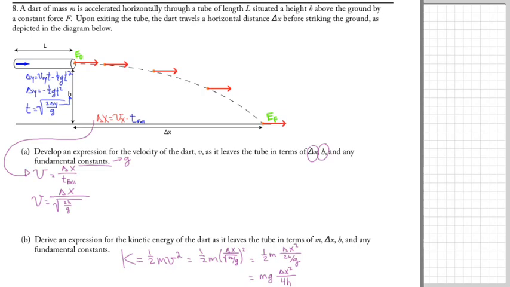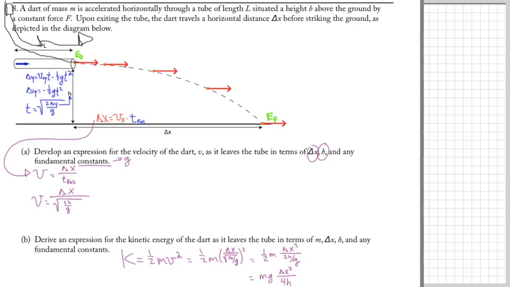Instead of having a dart accelerated through a dart gun tube with length L, you could have a sort of ramp that starts over here on the left, like a Hot Wheels track, and curves down, and then you have a cart or a ball that is accelerated down the ramp by gravity and flies off the end horizontally and has some initial velocity v when it leaves the end of the table or wherever it's flying off of. It'll still be a horizontal projectile, same situation.